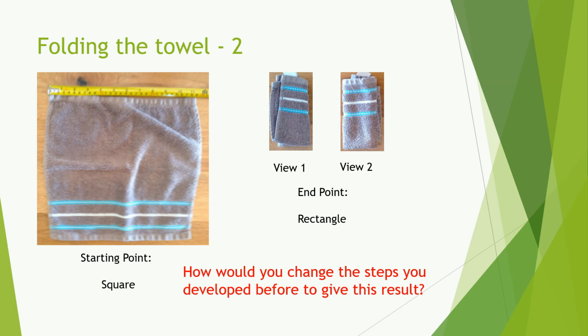The question would be, of course, you could just say, how do I do it? Or you could say, as I've developed here, how would you change the steps in the first activity to get to this result? Can you just manipulate what you already have to get this result? Or do you have to have a complete new set and throw out the old and start with a completely new approach? Okay, stop the video and have a go at that one for a few minutes.